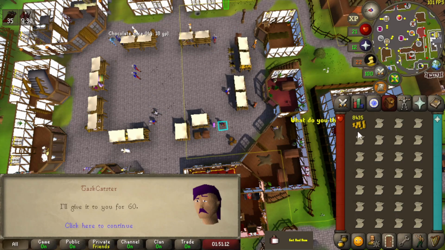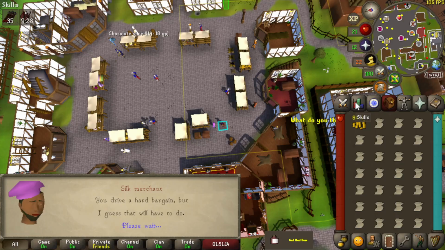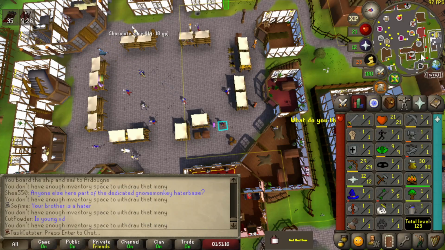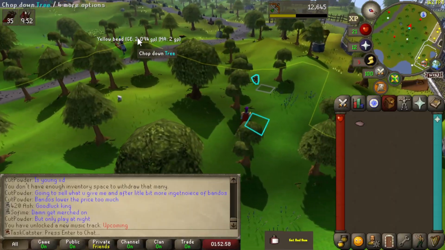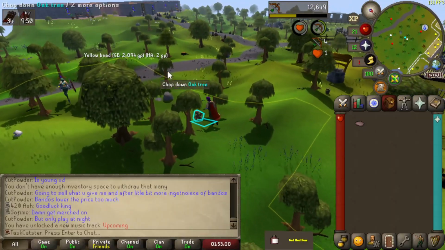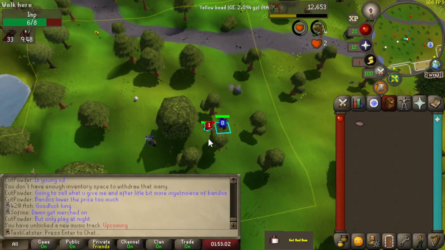Alright, just finishing up selling the silk that we got. I don't think I recorded. I got a little over 100 of them. So finishing that off, about 10k. That should be good. Just gonna kill some imps since there's a good amount spawning around the monastery here.